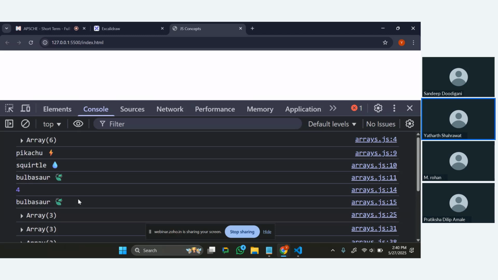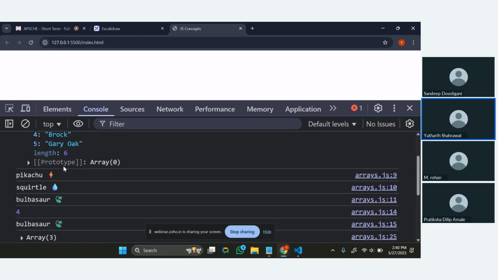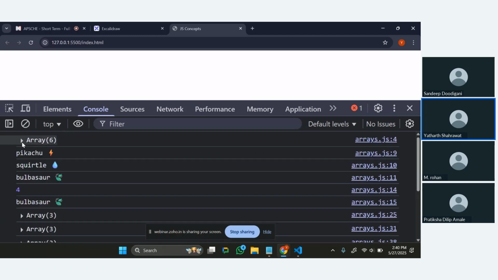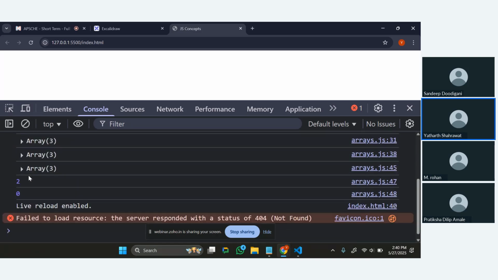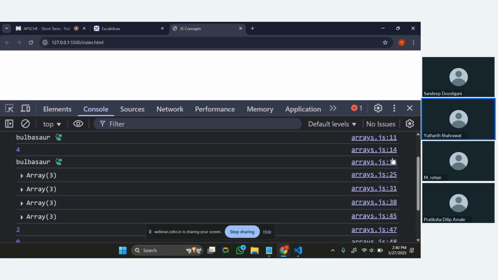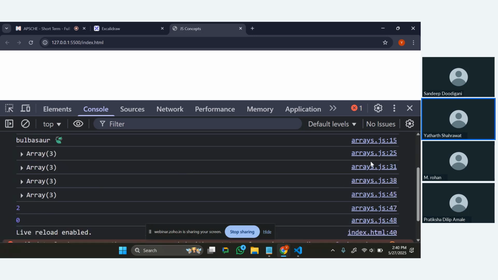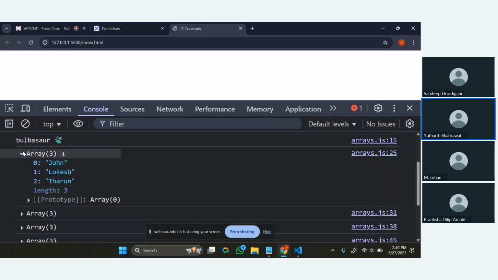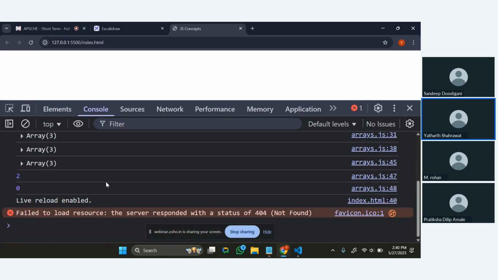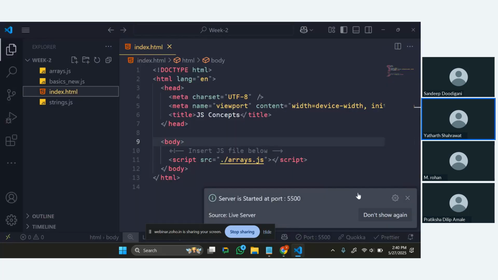You can see all the outputs of your array file, along with the line number on which you want to see the output. So in this array.js file, the 25th line's output is this. This is for those whose extensions are not working. You can definitely try this. I will go on with my Quokka edition. Clear this much. Now I will close this.